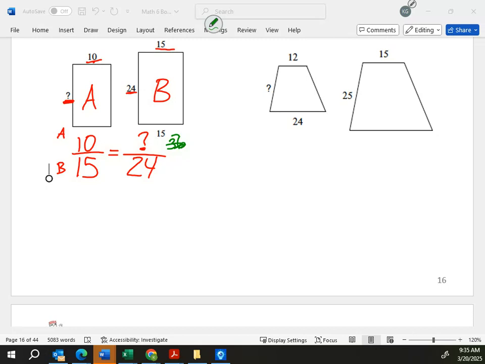We are not subtracting. Good guess. What do you think, Adeline? 9. Why 9? Okay. So, remember, when we're proportionate, how we go from 15 to 24 is how we want to go from 10 to our unknown. So we could divide backwards and then multiply, but this is the easier way to look at it. You write out your fractions like this.